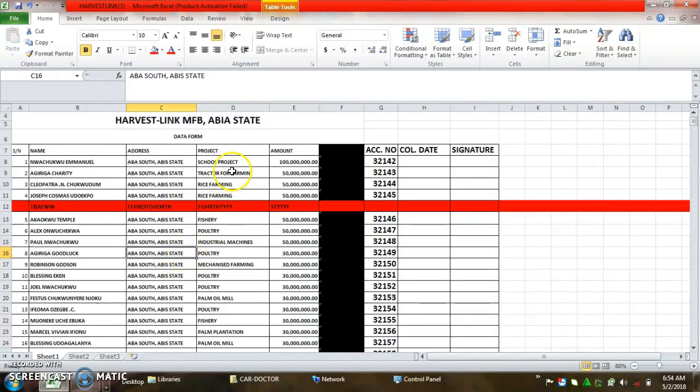Assuming the mistake is on the project, only shade the project. If the project is where the problem is, correct here and shade this particular place. For instance, if you click on this place now, you see, it's been able to change the color of this place. So when they see it, they will be able to know that this is where the problem is. Other information are correct, but this is where they need to pay attention. Now, if the name is entirely missing out, use this one so that everything will be reflected.